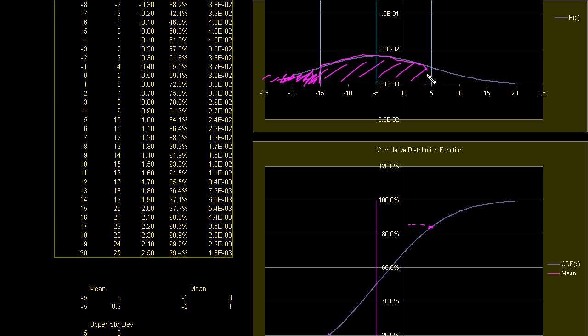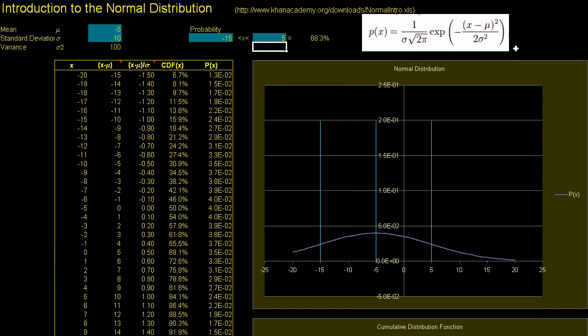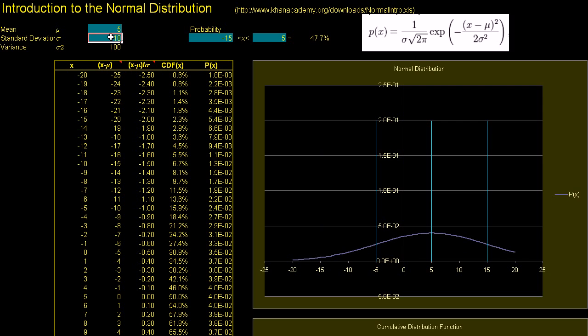And just to understand this spreadsheet a little bit better, because I really want you to play with it, see what happens if I change this distribution. The mean was -5, now let me make it 5. It just shifted to the right. It just moved over to the right by 5, right? I'll use the pen tool. It just moved over to the right by 5.